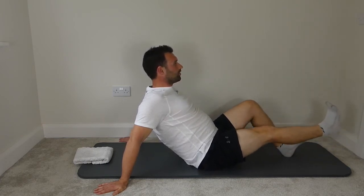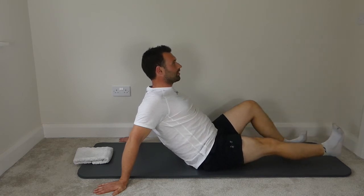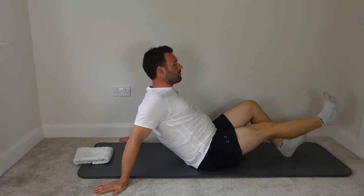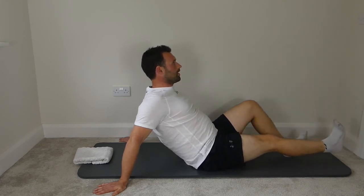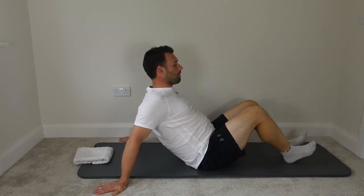5, 6, 7, and bring the leg as high as you can without bending the knee or letting the toes point away. 9, 10, bend the right knee.